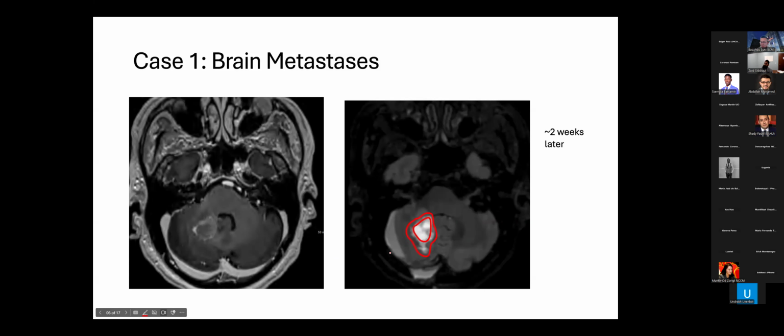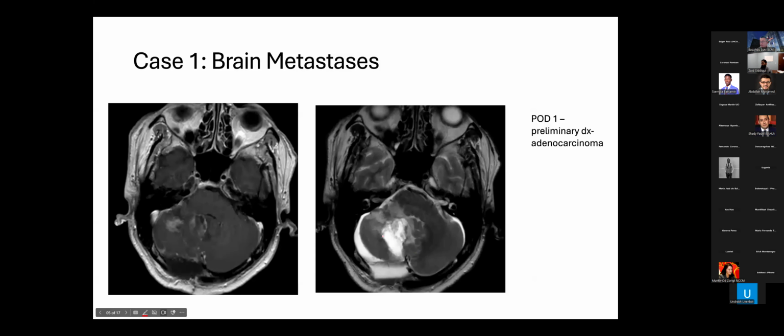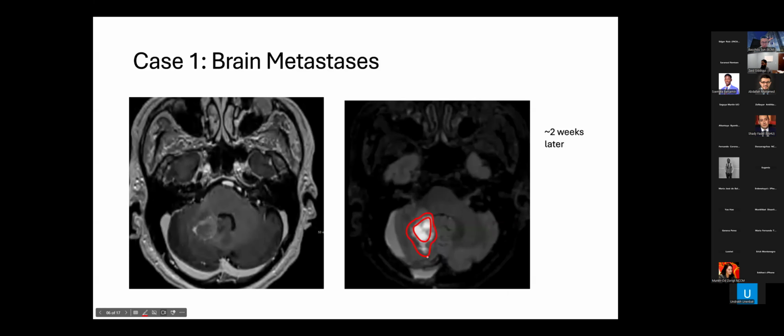And this includes also the areas of the folds within the brain parenchyma that resolve after the resection. So you can see there's a big gap here, but once 2 weeks pass, you can see some of this folds into itself. And that's why a T2 is very important. On the T1, if we only use the T1 contrast scan, we might miss that area of fold that was down here. But we can't really see very well on the T1 contrast scan. So especially with cavity radiosurgery, having a T2 scan is very important.